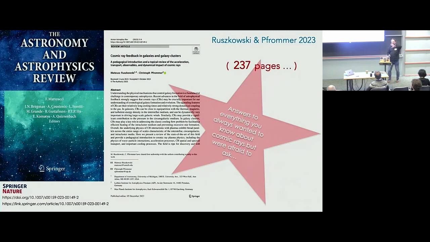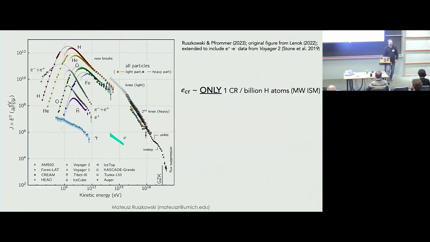I'm going to try to put everybody on the same page, and I will give a super quick, ridiculously quick overview of why cosmic rays are important and how they are related to turbulence. So you might have seen this. This is a very long power law describing the distribution of energies of cosmic rays. If you calculate, there is only about 1 cosmic ray per billion particles in our galaxy. So why bother? Why do they matter?